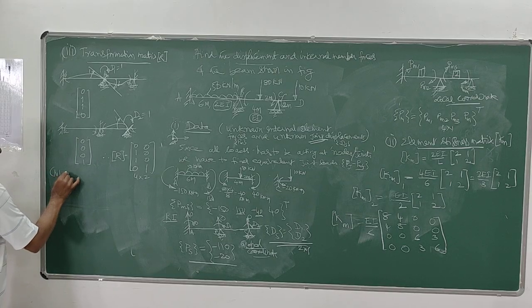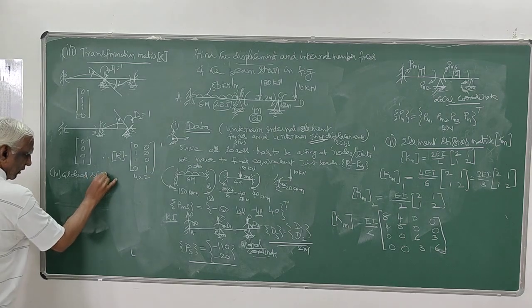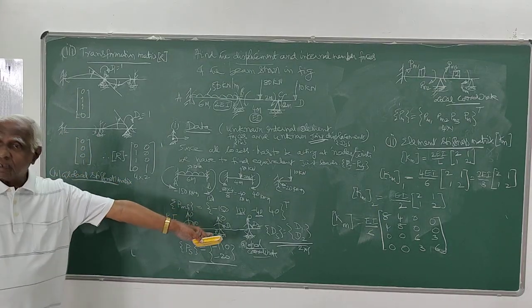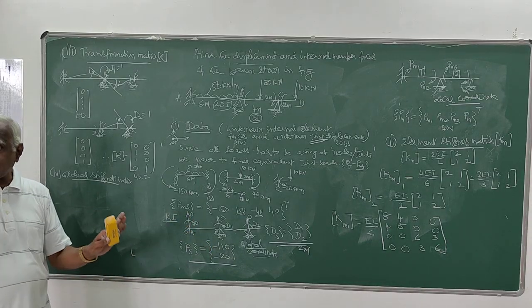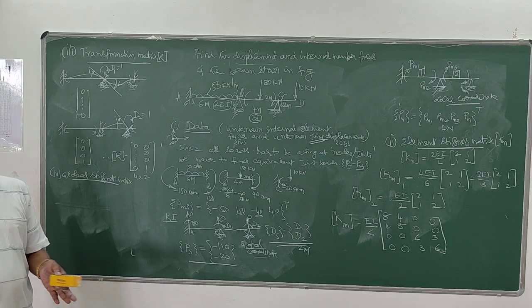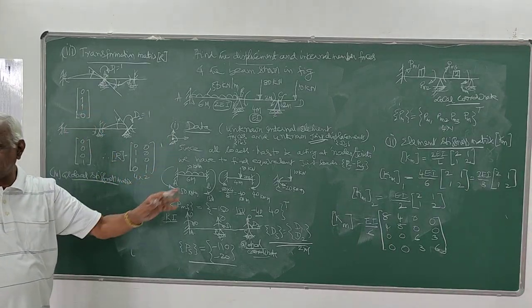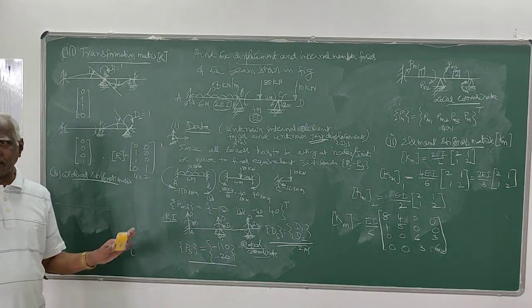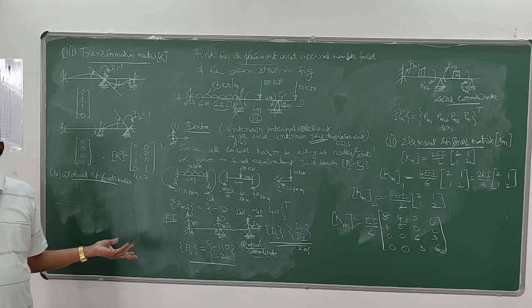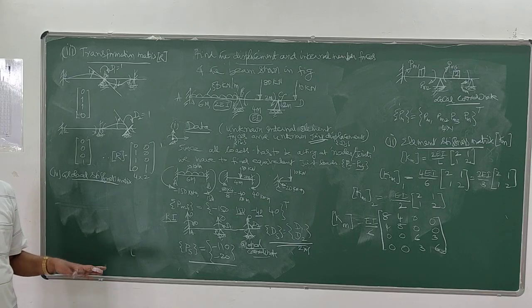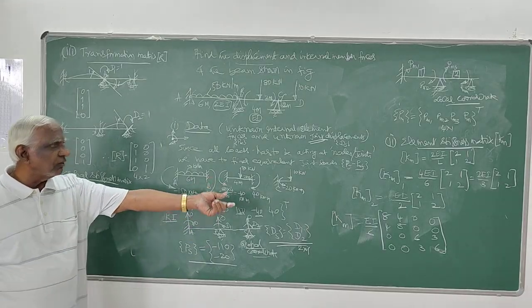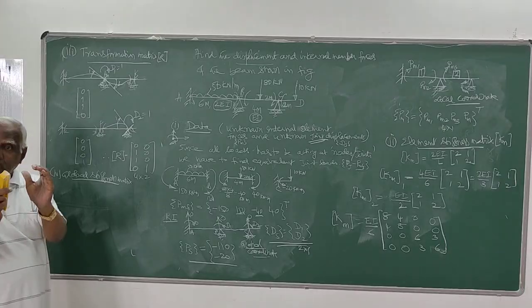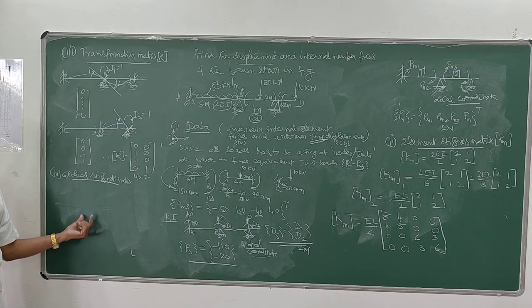Next, fourth step: find the global stiffness. For determining this global stiffness matrix, I have done this much exercise. It is only corresponding to the kinematic indeterminacy. That is the shortcut procedure in the classical method of analysis. In finite element, we determine for all the coordinates, the generalized coordinates, and finally take the reduced one on which displacements are possible. That's the advantage. There we are using computers, so time is not a problem, and difficulty is also not there. Computer will do it. So there we will find Km for all the members, work out the transformation matrix for all, then finally take only the global stiffness matrix. So that is the only change.